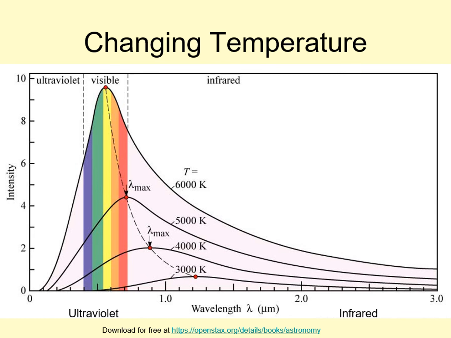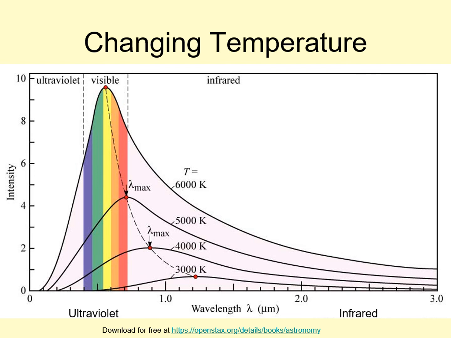Finally, have a look at the 15,000 Kelvin star. This star is brighter still at all wavelengths. However, notice that the peak has shifted over to still shorter wavelengths, so it's now well into the ultraviolet part of the spectrum. A star this hot produces huge amounts of UV light. Look at where the blue line crosses the visible spectrum. This time, the curve is higher on the blue end than the red, so more blue light is emitted than red light. To our eyes, this looks like a blue-white glow.